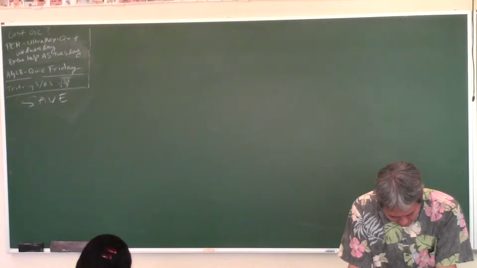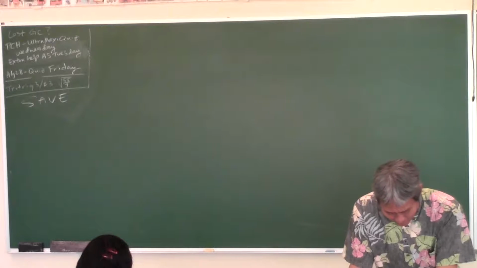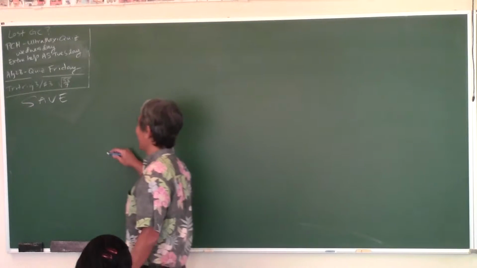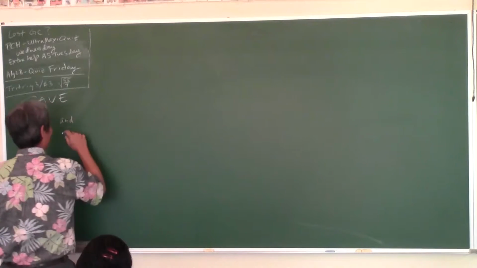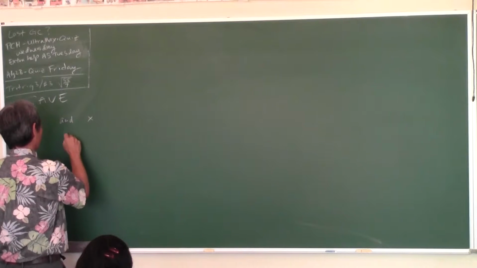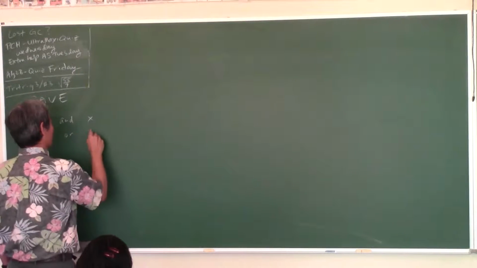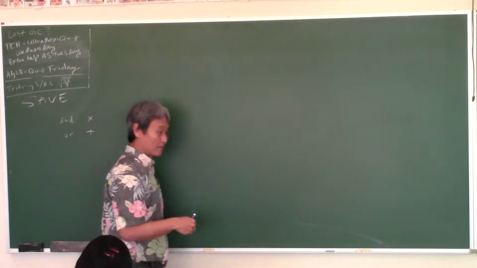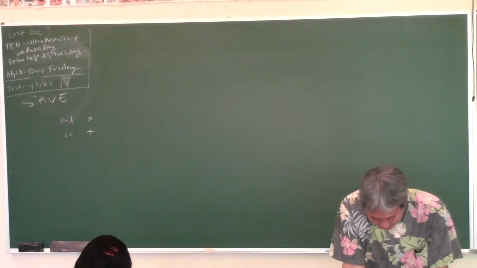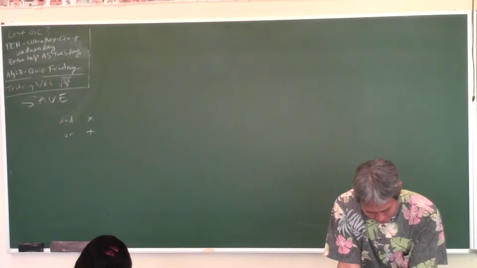So some of these problems, the key thing is you gotta know when to add and when to multiply the numbers. And remember, when you see the word and, like what's the probability of this and this happening? That's when you multiply. If you see the word or, that's when you add. Like what's the probability of this or this happening? So no questions? I can't believe that.